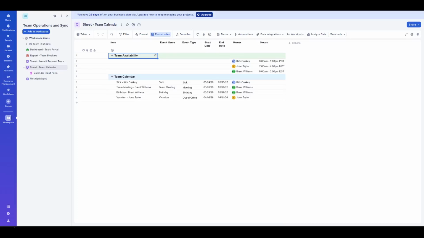In today's video, I'm going to teach you how to use Timeline View in Smartsheet. If you're looking for a clear, high-level picture of your work over time, the Timeline View is a great way to see how tasks, phases, and milestones line up across your schedule. It gives you a clean horizontal layout, making it easy to understand what's happening now, what's coming next, and how everything fits together. Start by opening your sheet.